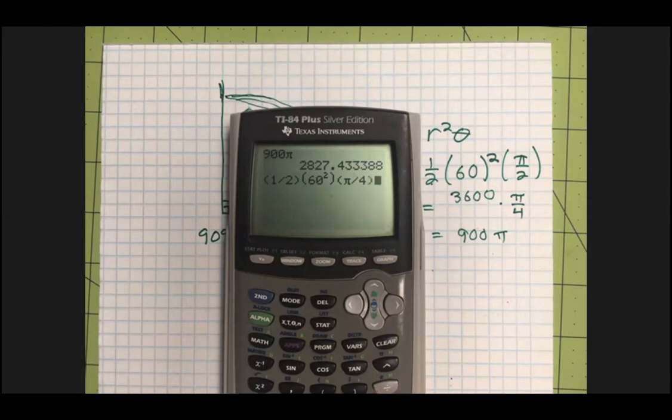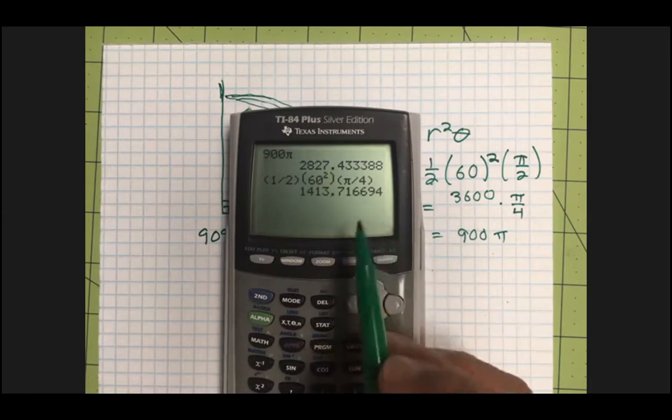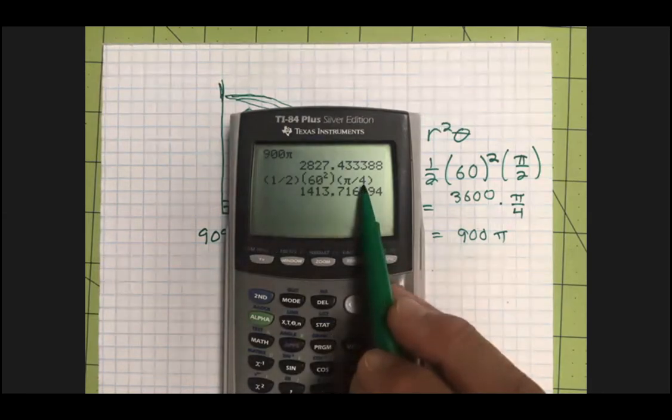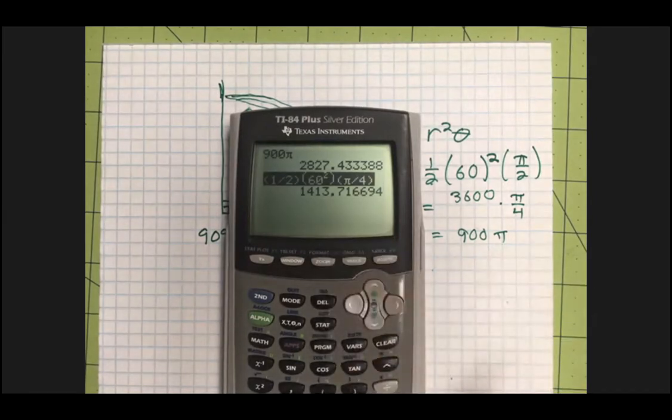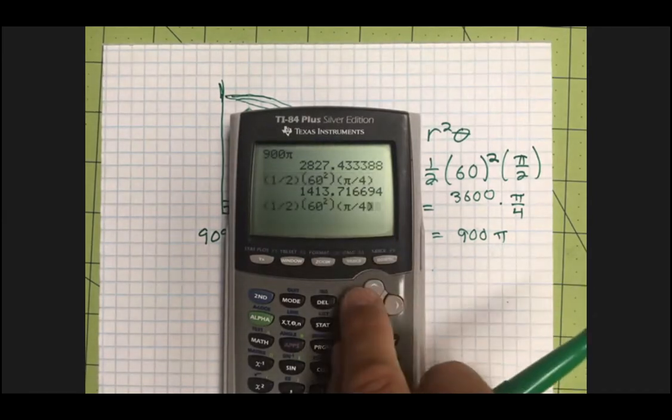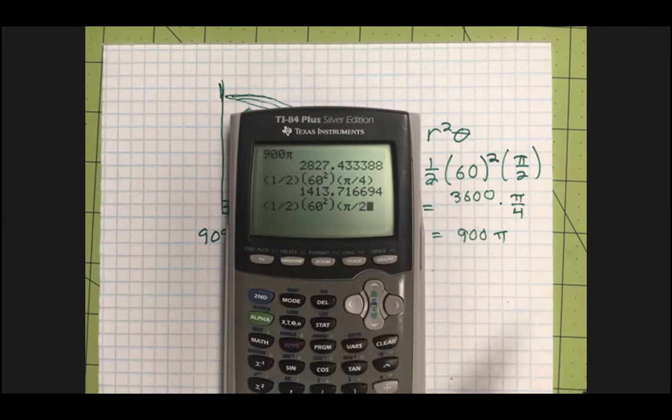I don't mind which way you do that. Sometimes I type it in like this myself. Oh, and then I find out I'm totally wrong. Why am I totally wrong? I don't want pi over 4. I want pi over 2. So what am I going to do? I do not want to retype that. That would be a terrible waste of time. I'll just go up there and grab it and write pi over 2. Now it matches.